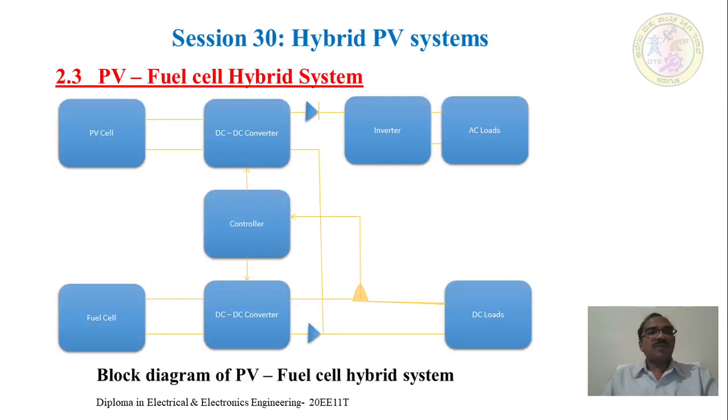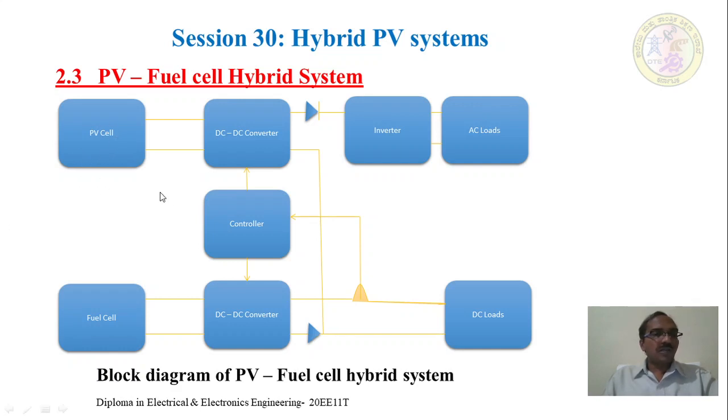Another system is what we can have here, PV and a fuel cell. Fuel cell ಅಂತಂದ್ರೆ ಏನು, chemical energy ಇರ್ತದೆ ಅದರೊಳಗೆ, already you have charged it and then stored, and then you can utilize it whenever you require, and then whenever there is a solar energy not available, I can use a fuel cell over here. So now what I have shown over here, you have got two different blocks.